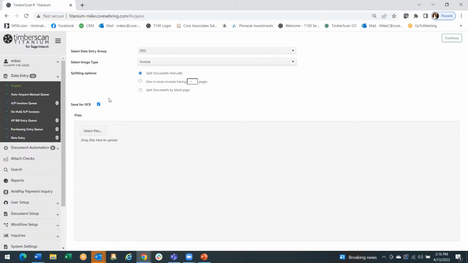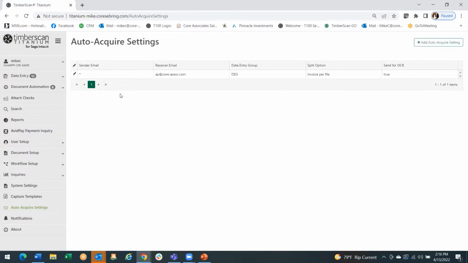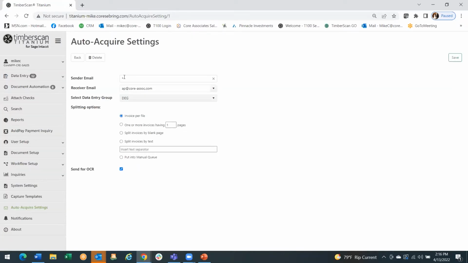So even if they're emailed, I still have to define who they're going to go to, define the document. I have to go pull them out of the file, and then I have to go and acquire them. So what we did is we set up a program called Auto Acquire. What Auto Acquire does is it says, okay, let's just bypass that acquire step altogether. Now I can do this using a wildcard, meaning anything that comes into this AP email address that I've set up, it will acquire it.